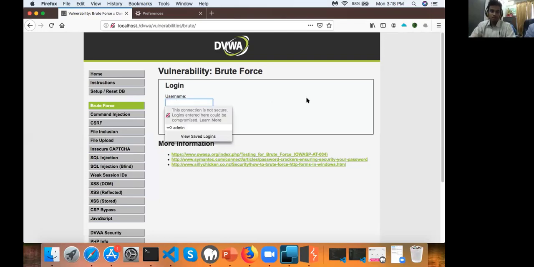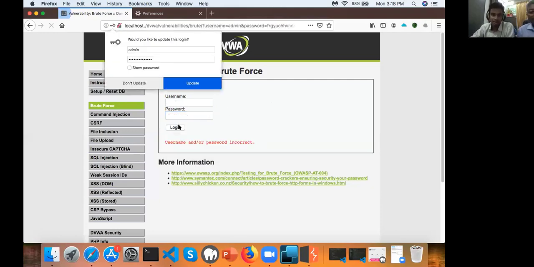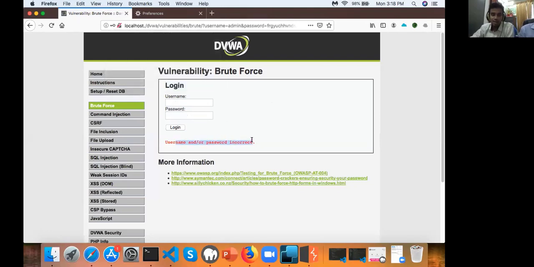First of all, we need to capture the packet of a password changing request. Here you can see a form, and we are just trying to put any username and a random password, then login. You see username and password are incorrect.